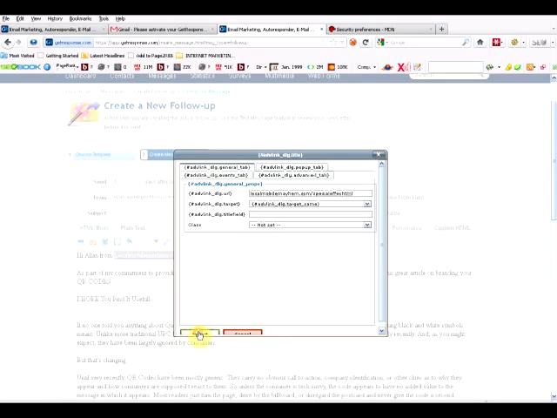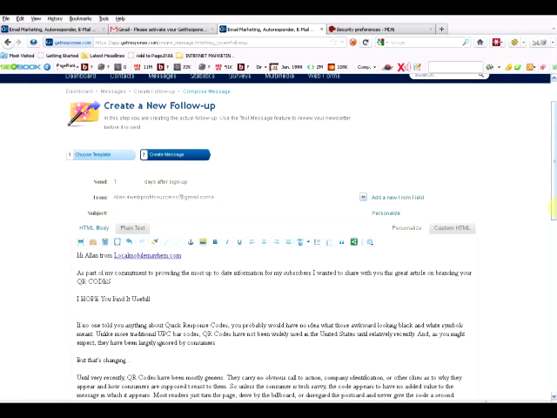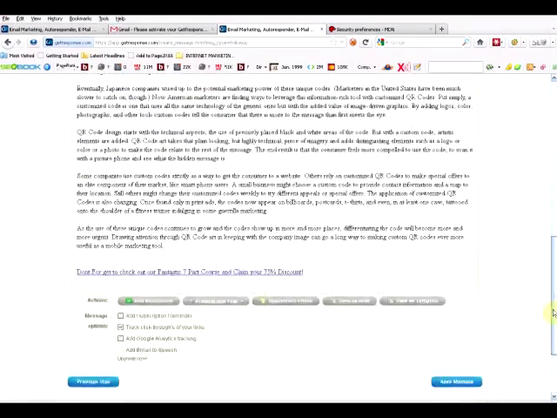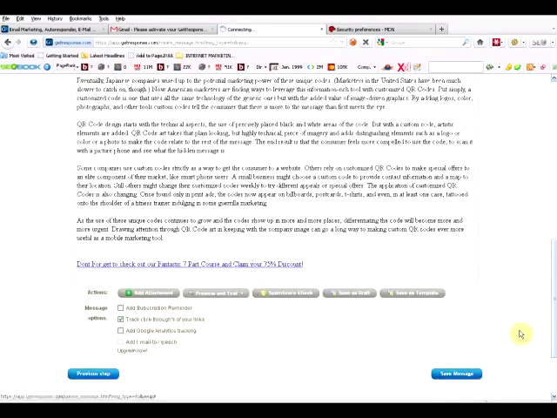Okay, and then all you need to do is, again, using PLR articles, you can set up a series of autoresponder messages and separate them for as long as you want to do. Obviously, remember to put a captivating subject line in here to get your subscriber to open up the message as well. And as I say, all you do is click save. Oh, I need to put a subject in.